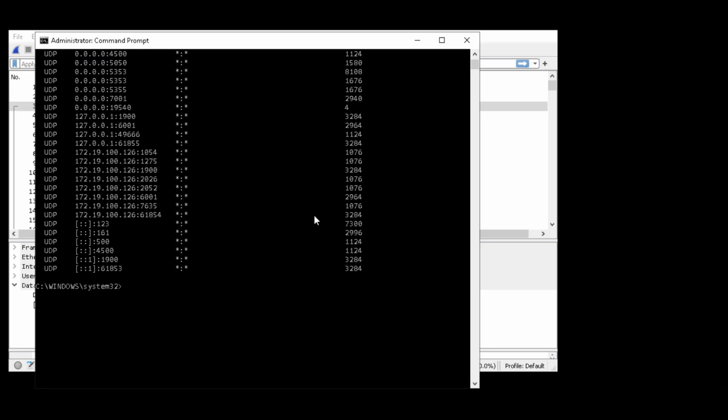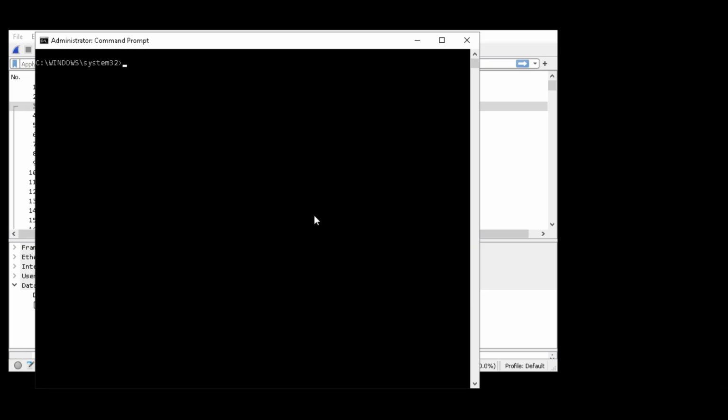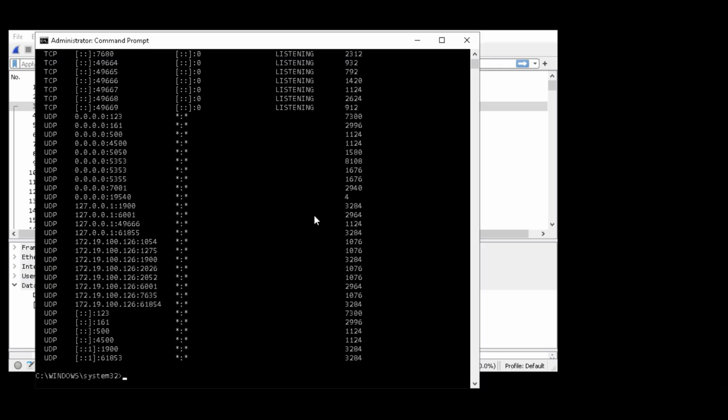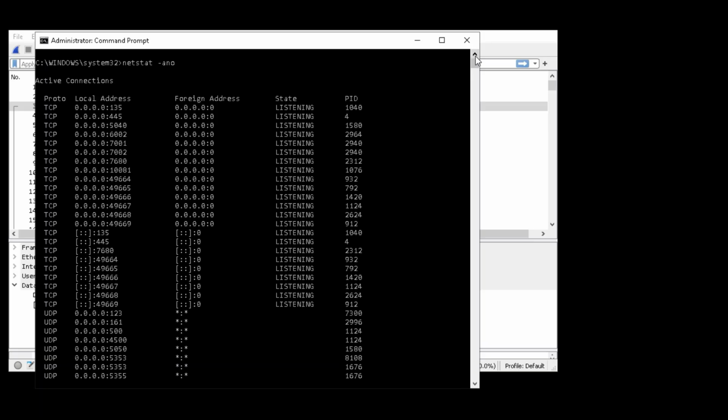I like showing some... We'll type CLS to clear the screen, and the command to see everything is going to be netstat -ano. What this command does is list all the open ports that we have on the computer.